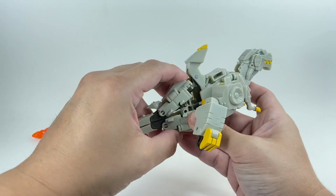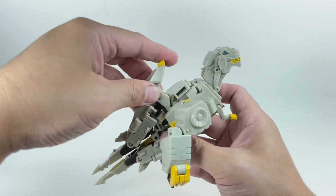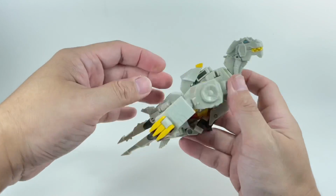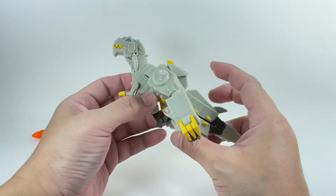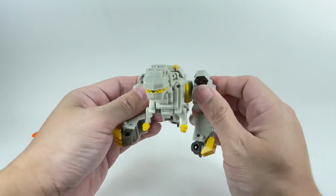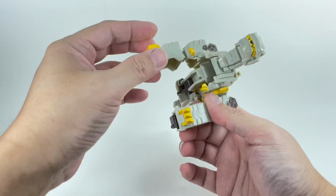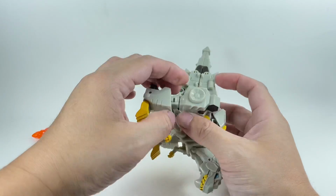Oh, okay, I get it now. So that tab right there, is it for that one? Wait, I'm asking. Let me see if I can. Okay, that was easy. Oh my goodness. Not fun at all. One of the more difficult ones to transform. I mean, this figure is not for the adult collector. These are supposed to be for younger Transformers collectors.